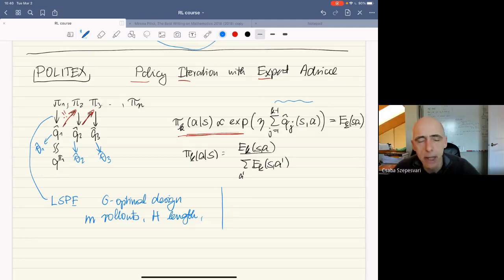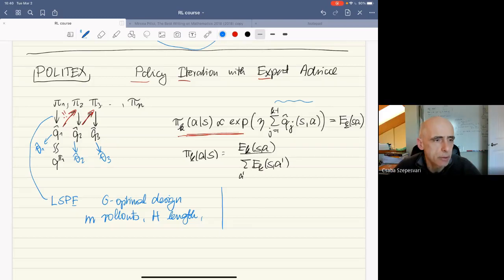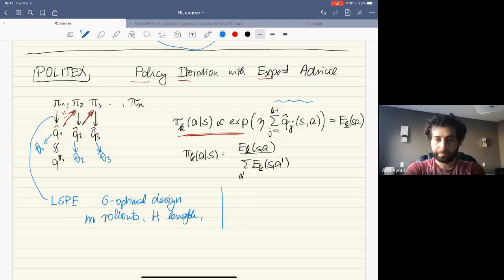For this algorithm, it doesn't matter how you initialize. You actually initialize pi1 in some way. So you initialize pi1 to be something. See, pi1 is an arbitrary policy. Maybe it's a bad policy. Of course, you should try hard not to choose a bad policy, but if you happen to choose a bad policy, it doesn't hurt you too much. Okay.